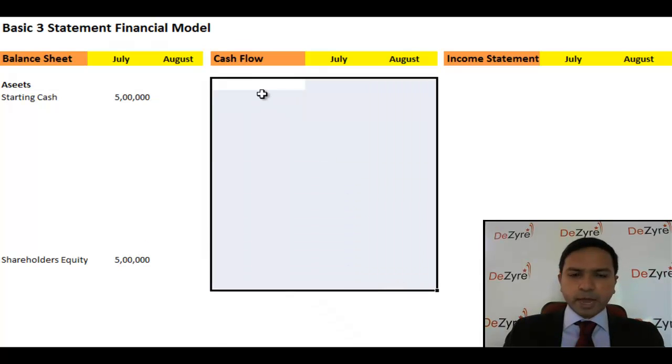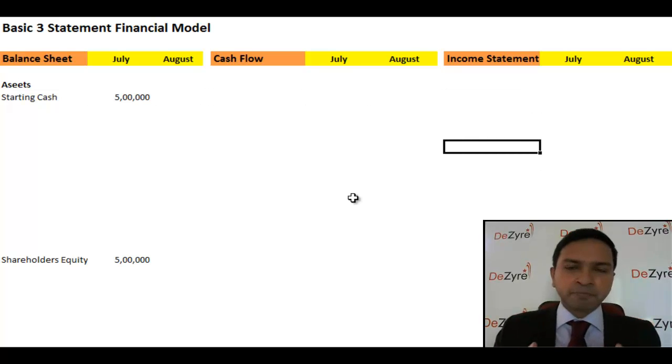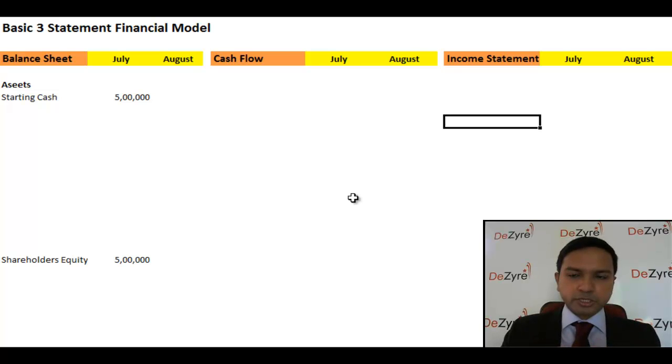Let's see what happens after you invest money. What do you start doing in a business? Let's go back to our favorite pizza company. You're starting your own small pizza and pasta joint near your house in your neighborhood, and you put 5 lakhs in the company. What do you do next? You start buying your ovens and furniture to set up your restaurant. You start hiring a couple of people to make your pizzas and all that. So those are expenses in July, right?